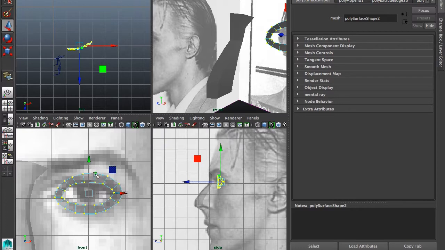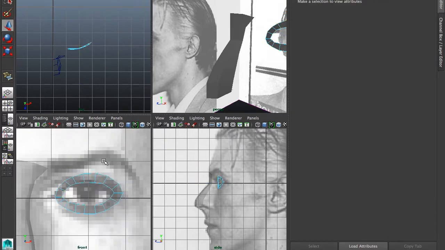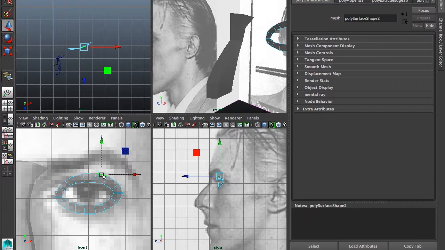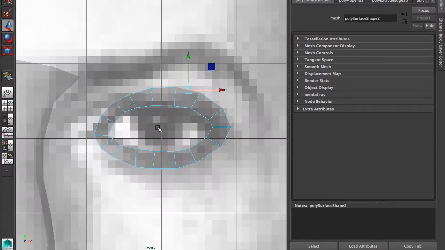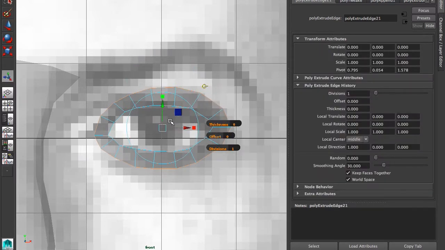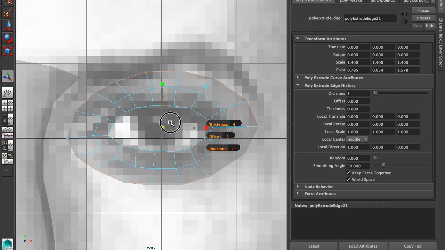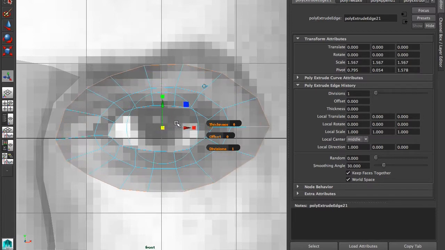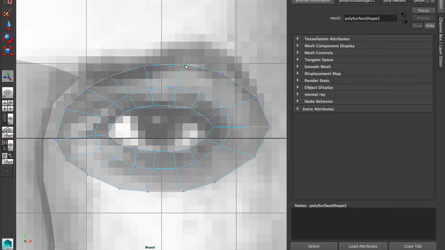I'm going to turn soft selection back off, go into my edge selection. If I select this edge, let's do the front view. This edge, I want to have the entire edge loop selected. So now edge loops gets really handy because I double click on my edge, automatically selects the entire edge loop. If you hit extrude and switch to world space and hit the little block to go into scale, I can just scale out an entire new row of polygons. Sort of like this.